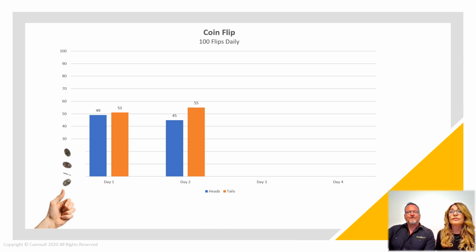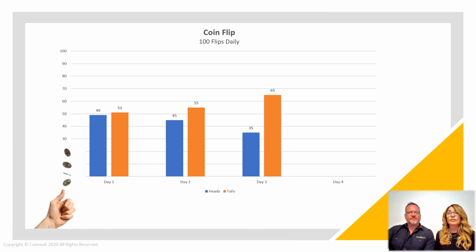How about if our coin flip results were 35 heads and 65 tails, or 30-70? We may suspect that we have a trick coin. The point is, we have to be careful to not draw conclusions that every single difference we see is significant. And when it's too close to call, we have a tool for that. We'll be learning about the chi-square shortly.